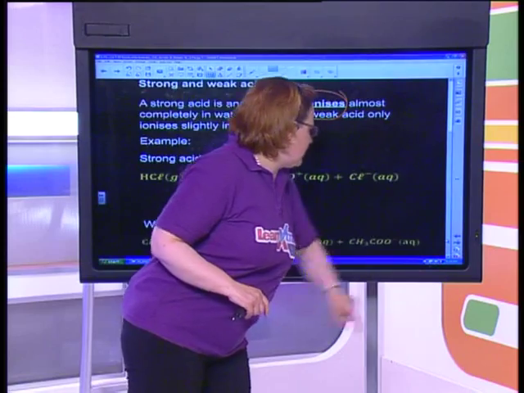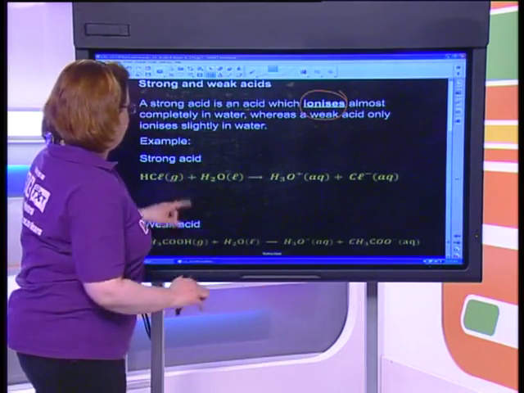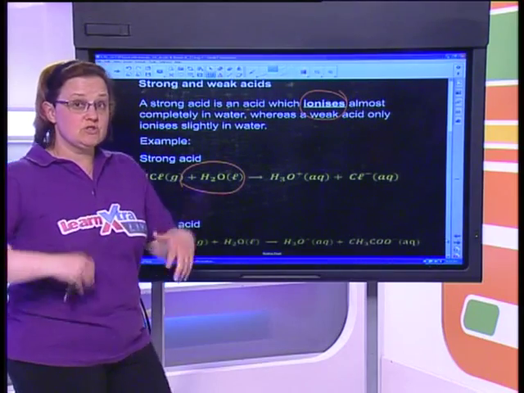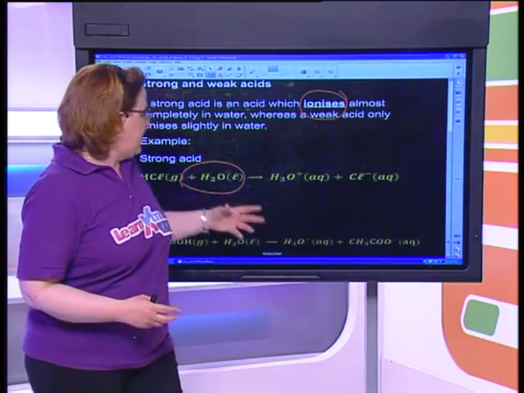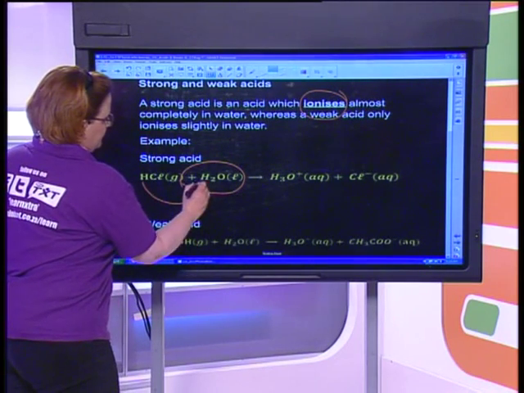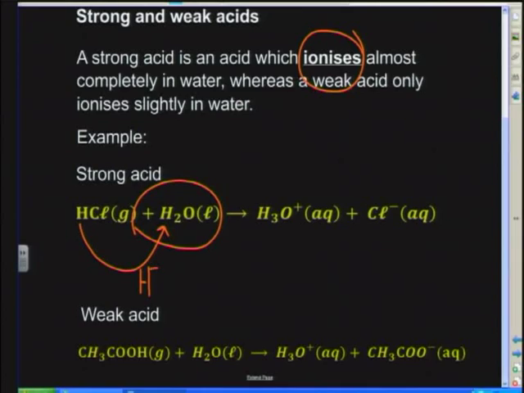So when we look at a strong acid like hydrochloric acid, when it reacts with water, and what's very important here is that we say it is reacting with the water, it's part of the reaction, okay? We end up with H3O+ ions because the hydrochloric acid has given its hydrogen away. It's acted like an acid. Remember, acids are proton donors. We did that last week. The water acts like a base, takes the hydrogen, ends up with H3O+ and Cl-.